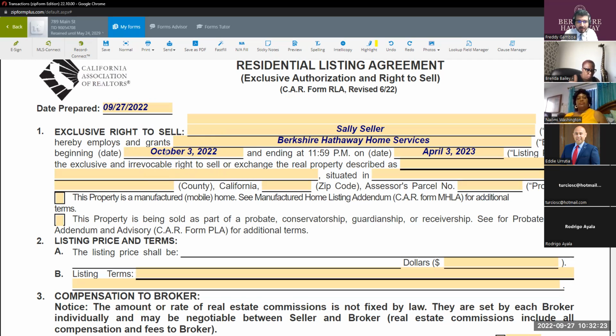MLS. Now, can you upload before? Can you upload it today? Yes, you can. You can upload it into the MLS today, but it will not be shown as active. You can show it as coming soon. And this coming soon is going to be on October 3rd. Now, coming soon is only for what? For marketing purposes. You cannot show the property and you cannot take any offers at all.